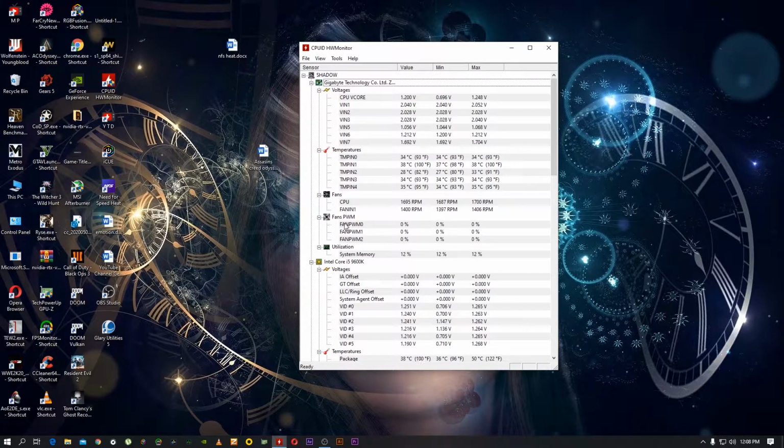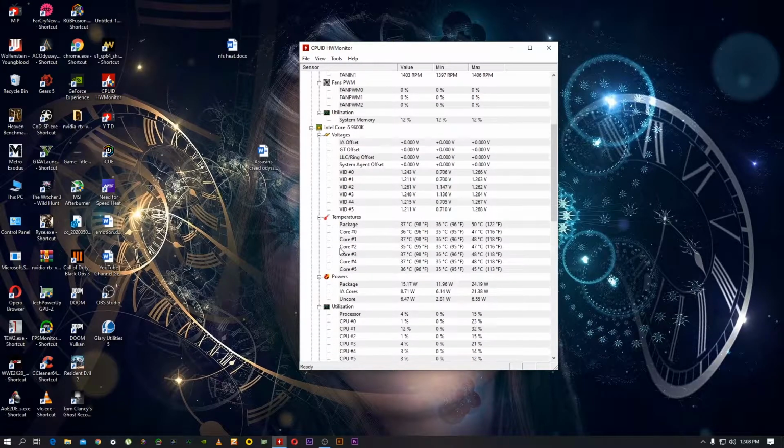This is actually a system fan. The next one is the third system fan, which is actually not installed currently in my PC. The next one you can see is the utilization of system memory. Right now 12% of my system memory is being used.